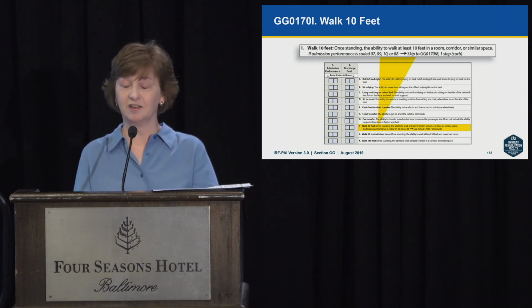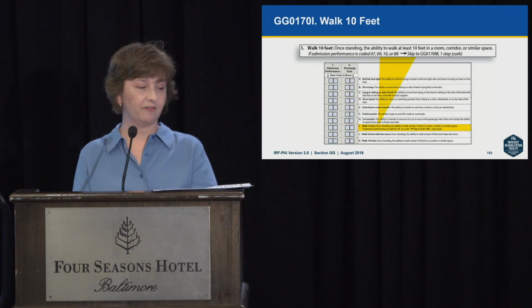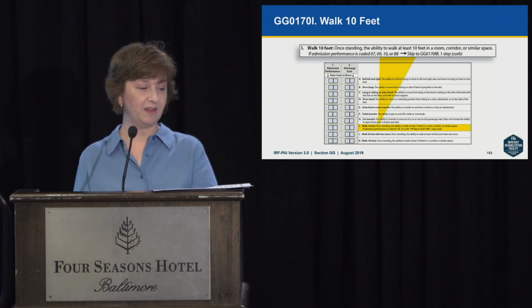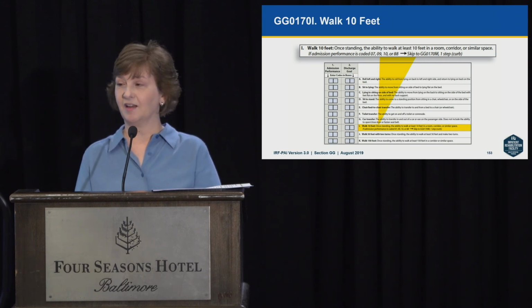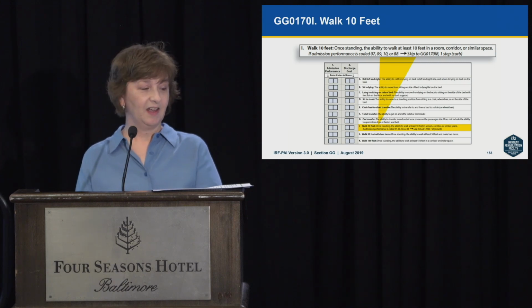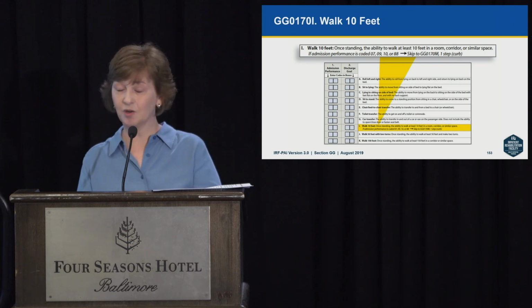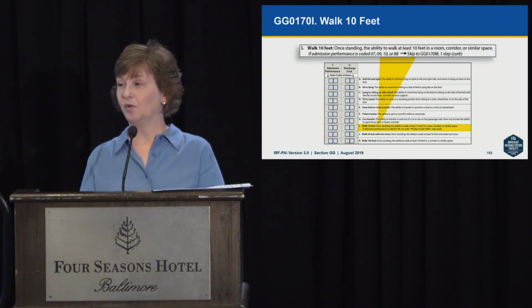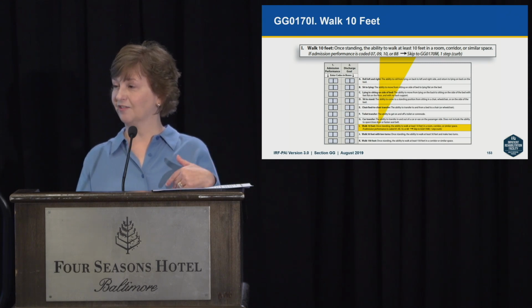So the definition of walk 10 feet refers to, once standing, the ability to walk at least 10 feet in a room, corridor, or similar space. One of the things that I do want to highlight is that if admission performance is coded with one of the activity not attempted codes, so that's 07, 09, or 88, you will actually skip over the next few items.